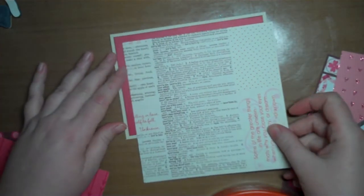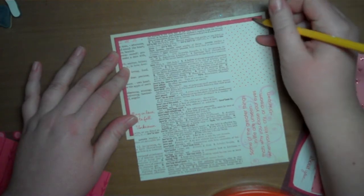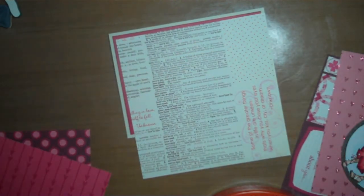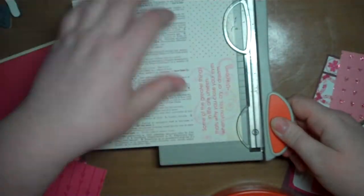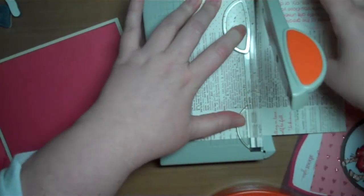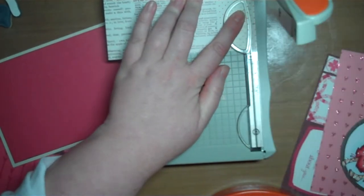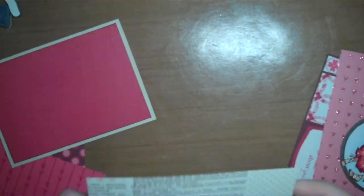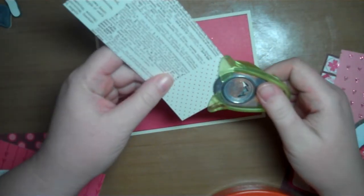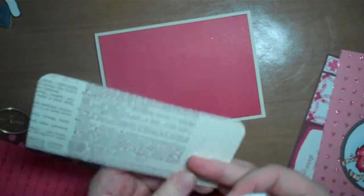Now I can lay this down and just give myself a mark, and we're going to just cut it there. And I don't have a specific plan. I just have general kind of layouts that I fall into using quite a bit. And this is kind of one of them. And I think I'm gonna just round the top 2 corners. Ink this again.